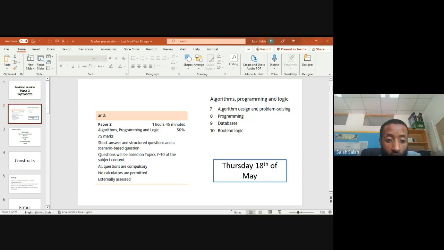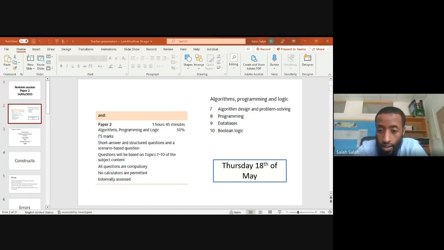Remember the structure of this paper: all of it's relatively straightforward-ish in terms of the content. The only really tricky part is the 15 marker at the end. I'm not sure if we're going to have enough time to cover it in great depth today. But if you're free, we'll do another session either Monday, Tuesday, or Wednesday on just the 15 marker. That way we can just focus.